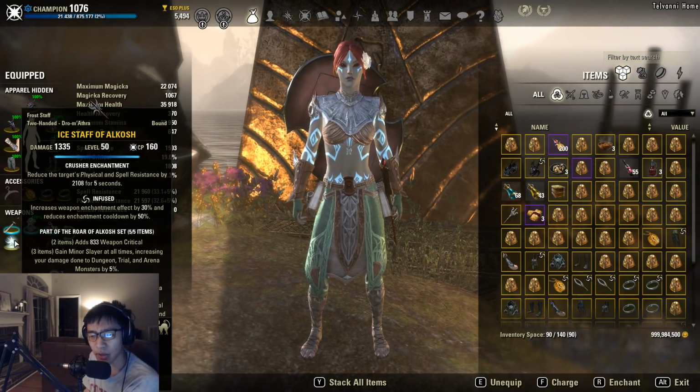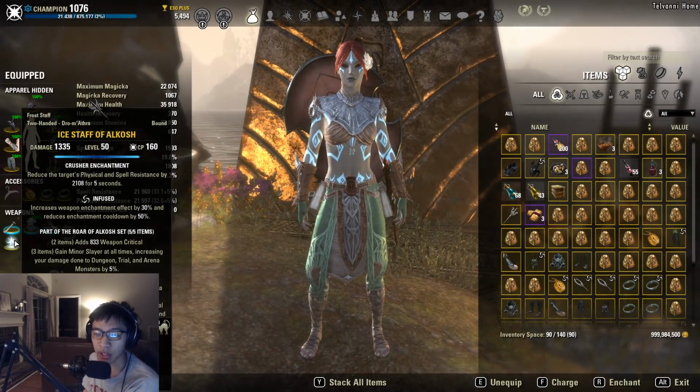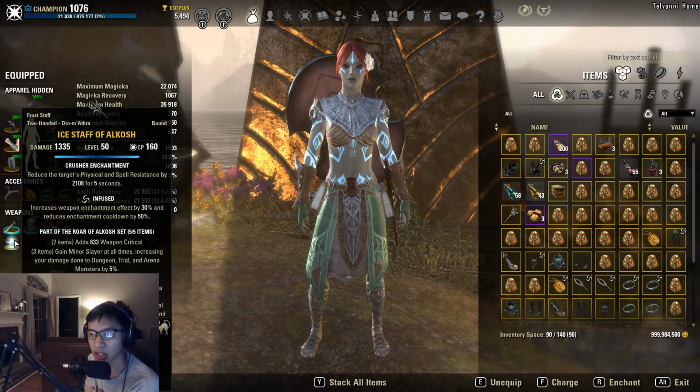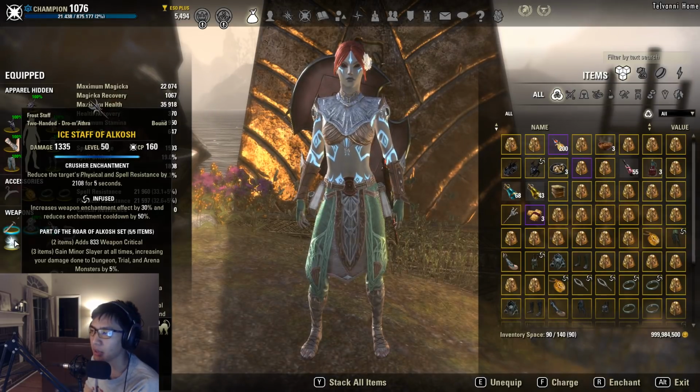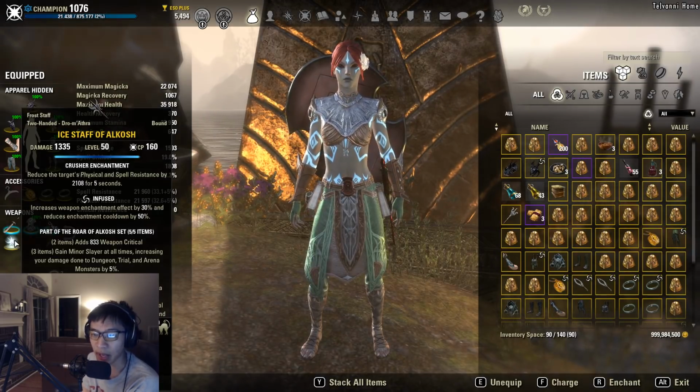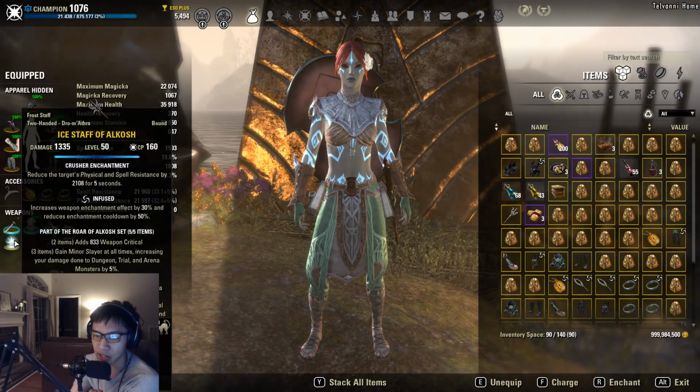Now, sometimes Crusher has been moved over to the healer in some groups, so if the Crusher Enchant has moved over to the healer, then you can run a different enchant here, maybe something like Absorb Stamina to help out your stamina sustain, or you can run something like Shock Enchant to help out with Concussed uptimes, which helps out with off-balance uptime. So those are kind of your options there for back bar enchants.